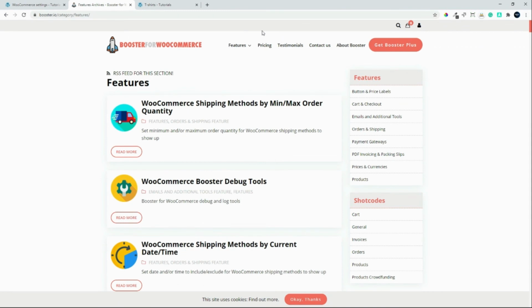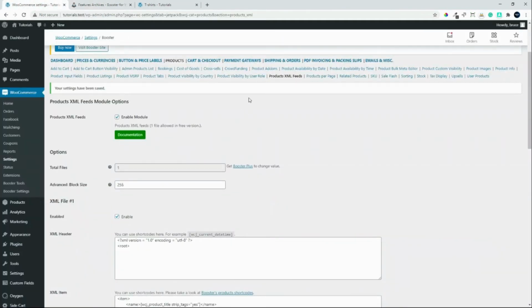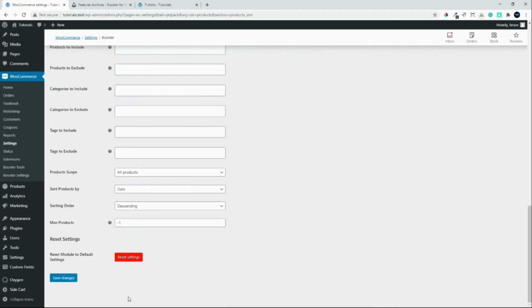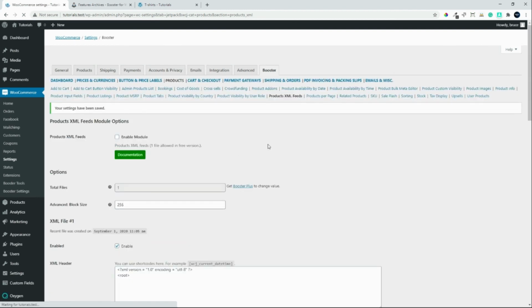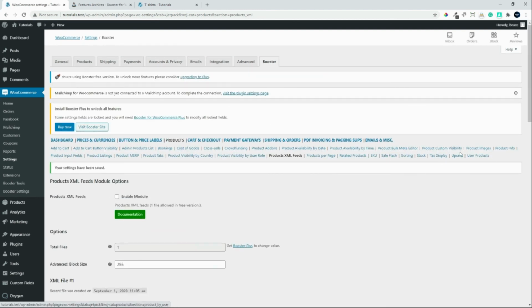Right, so let's just head back to the back end. So as I said, the only difference between this and the premium is that on the premium you can create a lot more fields, or you can also unlock other options within each plugin. And as you click on each section, you'll see that the options come up. So under products, we have all these options that we can look at to changing and updating.